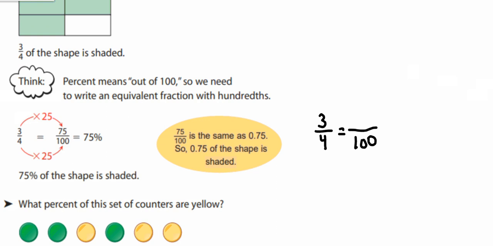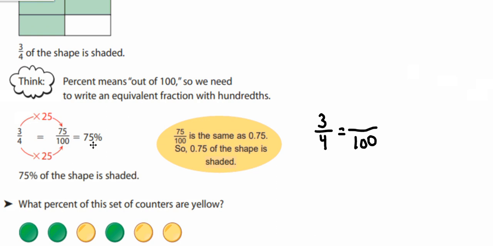And so what we need to figure out is, what do I need to multiply 4 by to get to this 100? Sometimes it's a little bit more challenging, but 4 is easier than others because we can use our understanding of money and the fact that a quarter is worth 25 cents. So if I multiply 4 by 25, I get 100, and 3 by 25 gets me 75. Now I have this written as a fraction out of 100, which means I can take just the top number and write it as 75%.